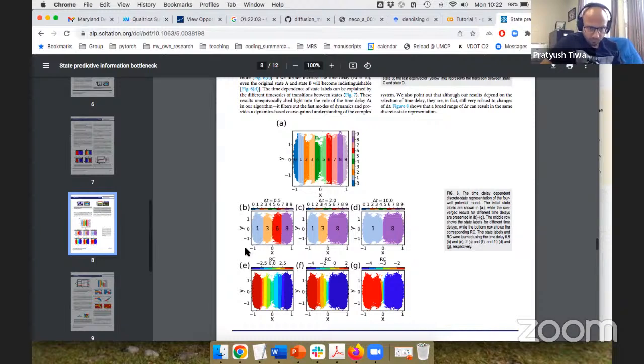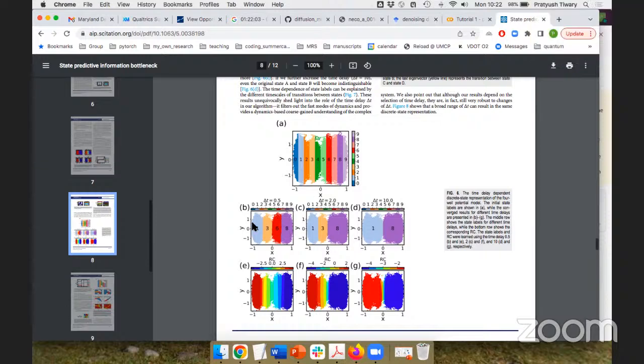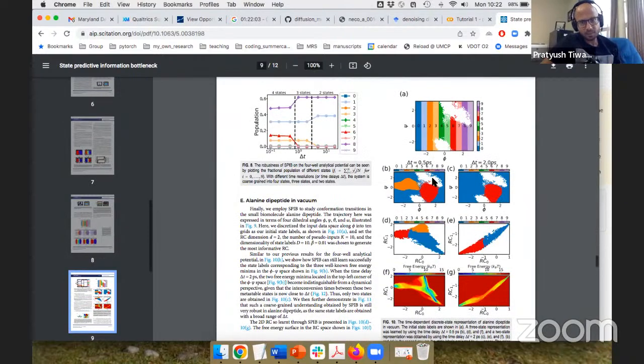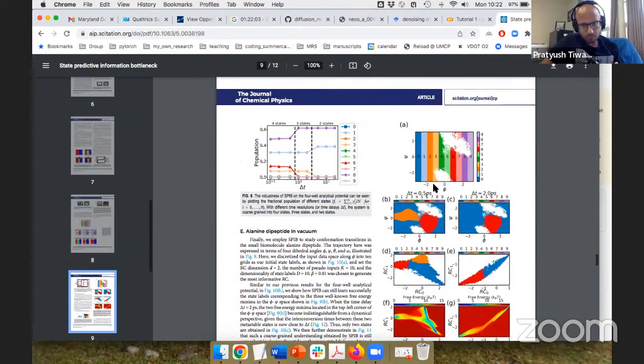So in this case, you will find that if you rotate the initial state assignment at 45 degrees, 60 degrees, 80 degrees, it will still work. It's only when you completely orthogonalize it that it's not going to work. If you think about that in the context of alanine dipeptide, it means that if you do it along phi, it's going to work. Turns out, if you do it along psi, it still works. So I can show you.